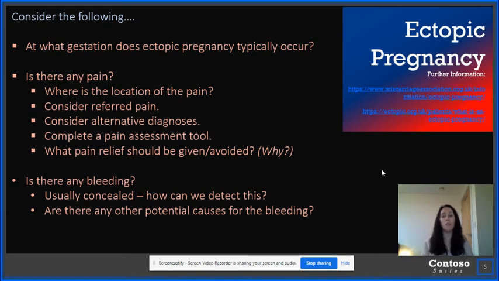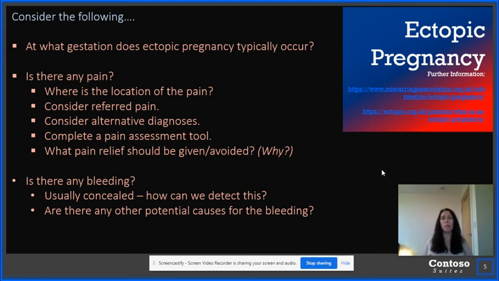Now, I don't know about you, but I thought a fallopian tube was about the size of a spaghetti or something like that, maybe a bit wider. But teeny tiny. They're really, really small. Anyway, so the cells start forming in the fallopian tubes because, of course, don't forget, at 4 weeks, the baby's just a number of cells. At 12 weeks, they're a little blob, aren't they? You know, they're a little satsuma sized kind of thing. So that inside a fallopian tube will block it. So let's think about how it presents. First of all, is there any pain? So with ectopic pregnancy, you will always have pain.